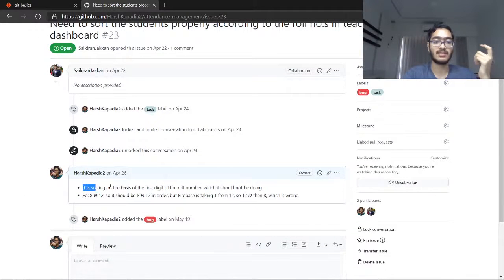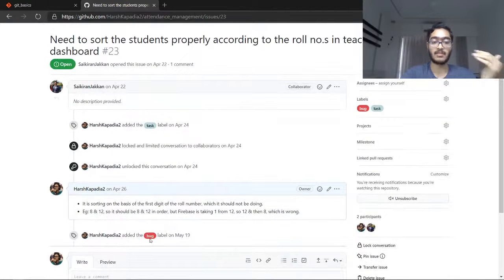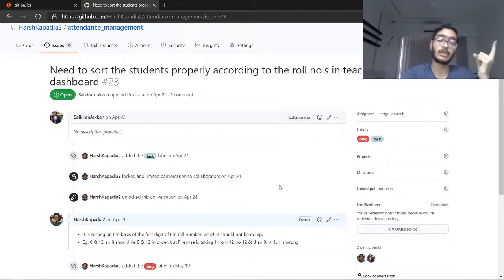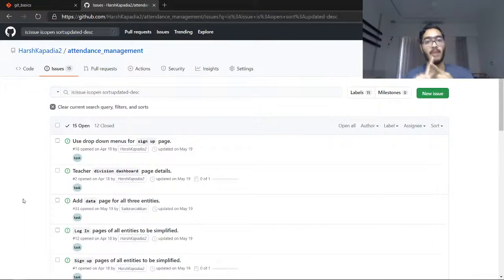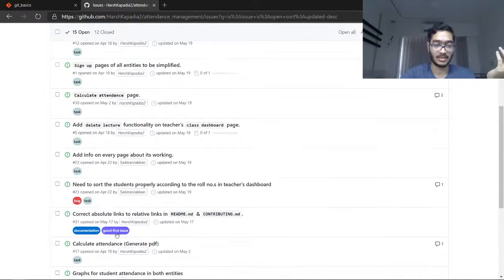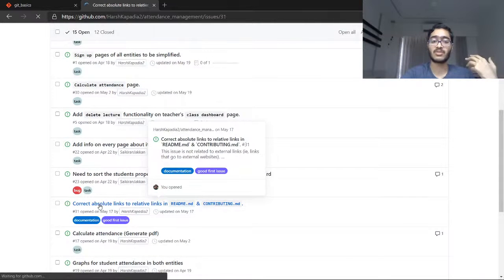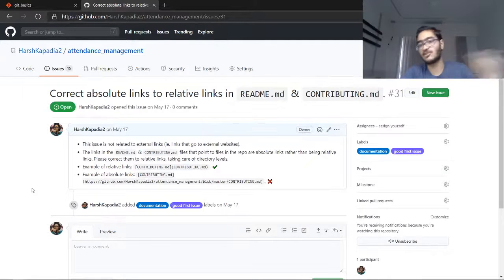Okay, so I'll just show you what the issue is. Yeah, so there's some issue with sorting out numbers and stuff in that, so I've just logged this issue and marked it as a bug. So later on I know, oh, this was the bug, I need to get to this. So issues are basically used to either track bugs or just tell yourself which tasks you have to do, or tell others where they can contribute. See here, a good first issue is for somebody, it's a very small and very easy error. So instead of me correcting it myself, I have left it for someone else to do it. A good first issue is just a very simple issue, and any first-time or beginner contributors can come and contribute to my repository.